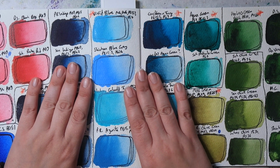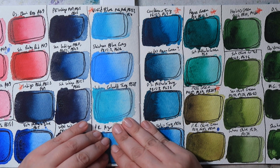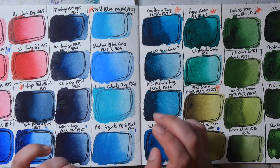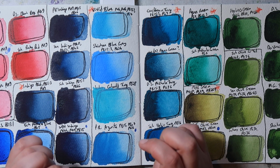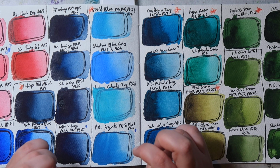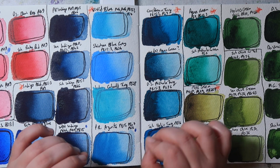Then moving on to Vivid Blue, which I think is definitely one of the more unique colours that I have. It's also because I don't have a good match for it in my stash of colours. So the Vivid Blue is a mix of two different white pigments, PW4 and PW6, PB15:3, so that's phthalo blue green shade, and PG7, which is phthalo green blue shade.